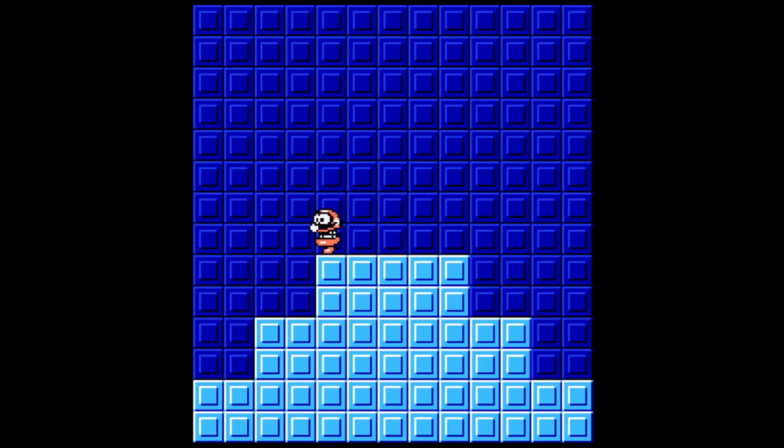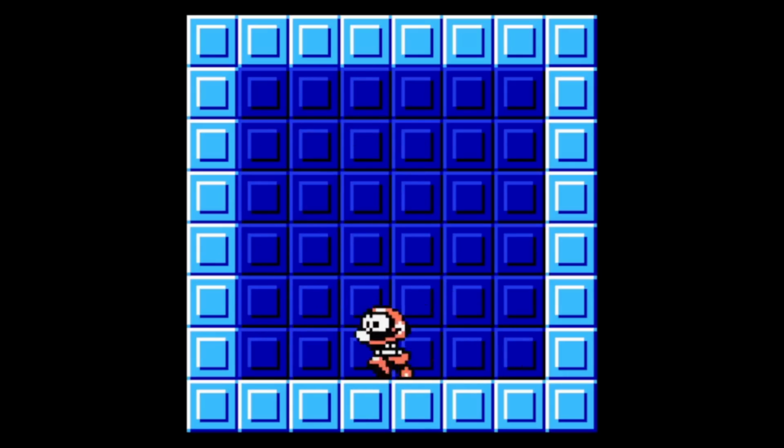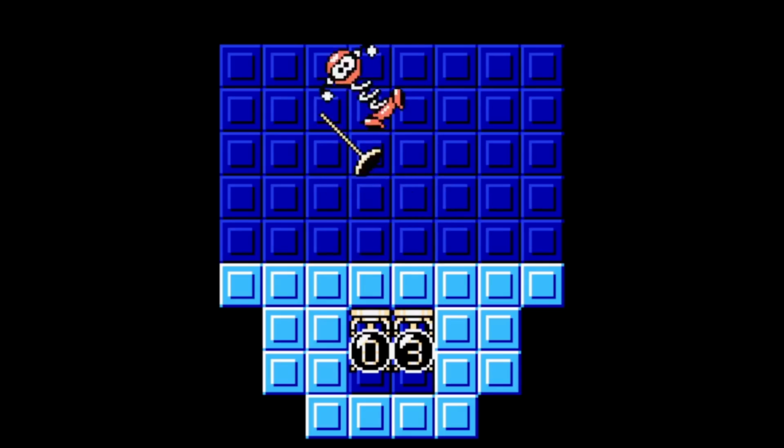Mega Man Maker Bubukan, originally from Mega Man 3. Bubukans have 2 color options, red and orange. They are also known as Bubukan in Japan. Bubukans have 4 health. The pole has 1 health, and the Bubukan itself has 3 health.